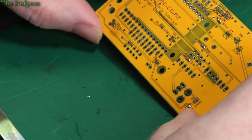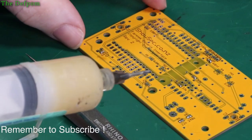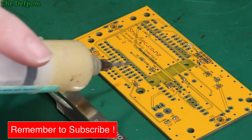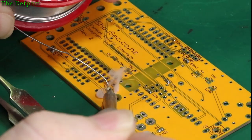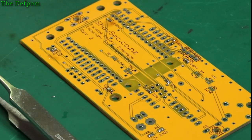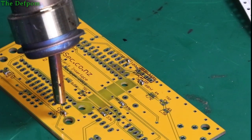I think it's just 100s I need next thing. Alright, so 100s, let's find those. So there's one up here, and there's one here. And there's one here. Okay. Is that side done?